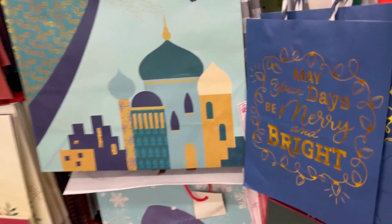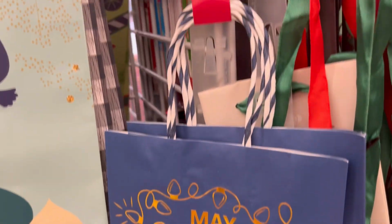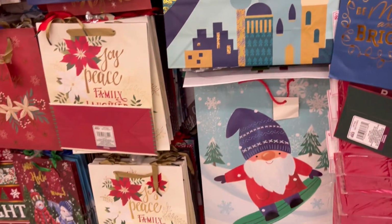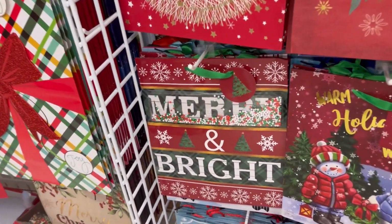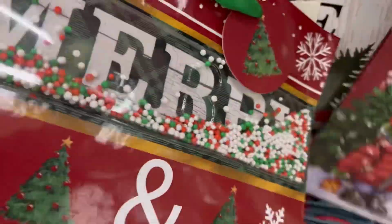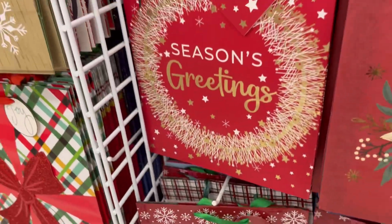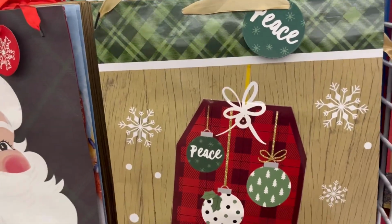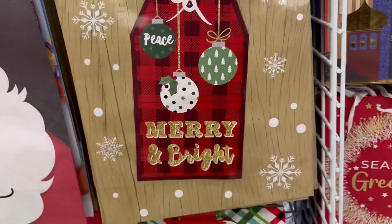I think we mostly have the grandkids, so I don't think we shop for the adults no more. They got kids, grandkids, so hey. Yeah, and we got some new additions this year too. But I did buy wrapping paper, so we will be wrapping gifts this year. I might use some bags too for the babies. They don't know nothing about unwrapping, tearing up the paper.